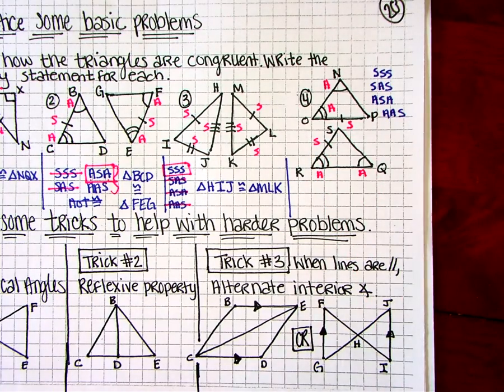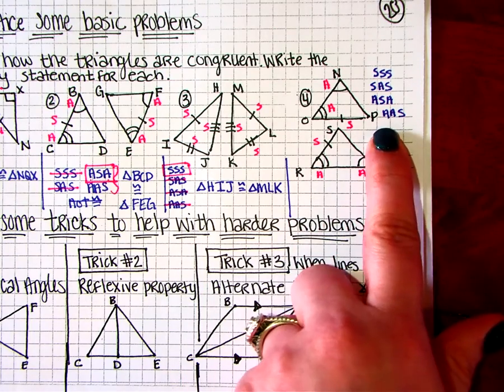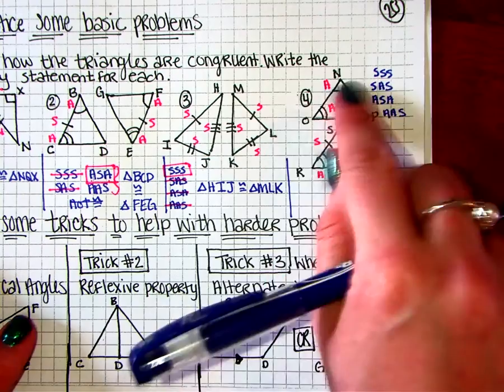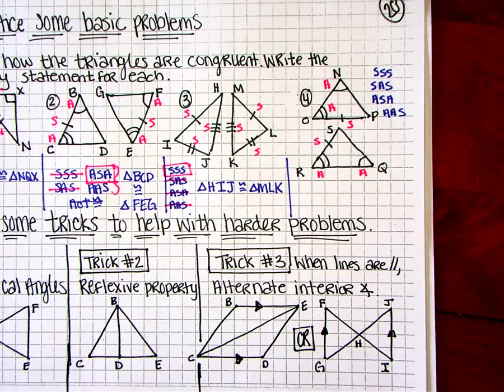It might help if you're doing this in pencil. If you don't want to rewrite this over and over again, write this part in pen and just use your pencil to cross it out, and then every problem you can erase it and it'll still be there. So you don't have to write it every time. That's just a little trick if you want to save some time.